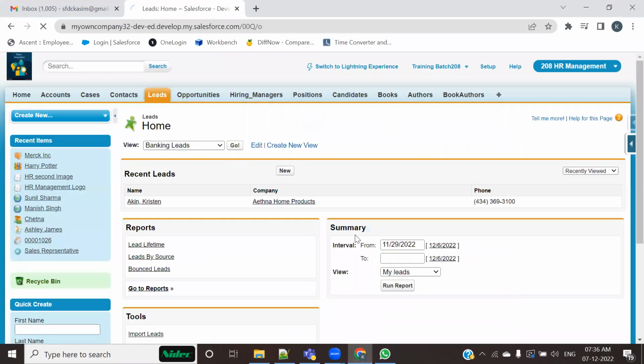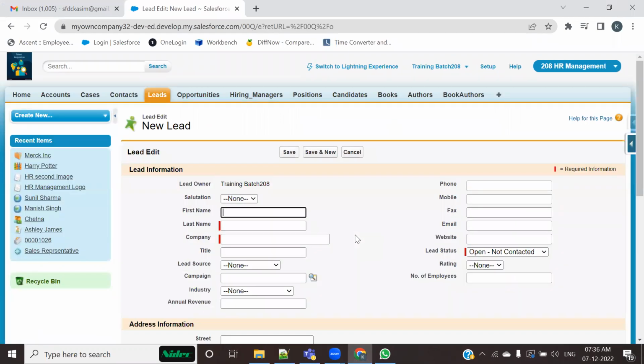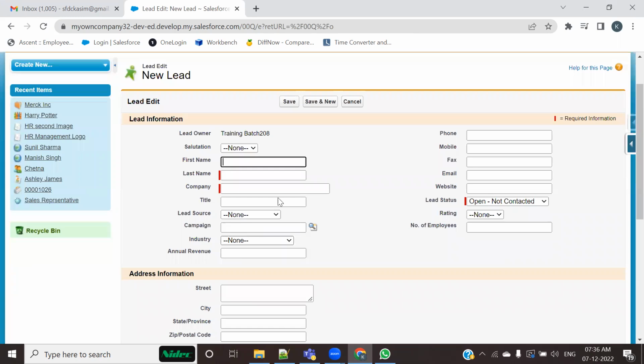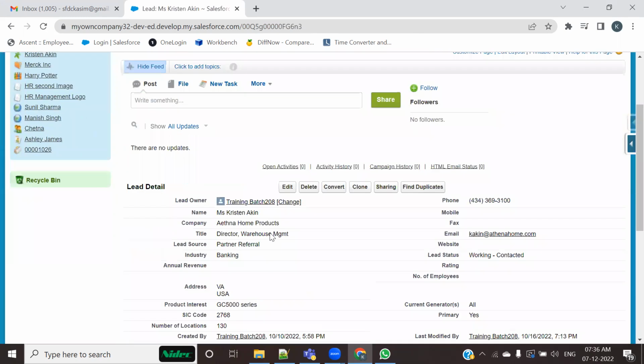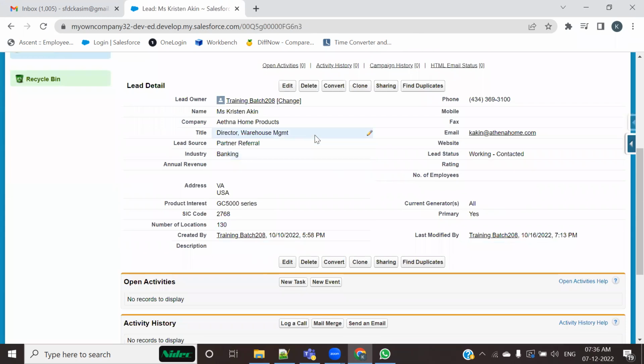All right. So if you go to the lead object and press the new button, you enter whatever is required into the fields, and then create a new lead record, right? For example, let's say this one is the lead record that has been created just now. Now, whenever you create this lead record, there's a field called email. This field obviously would contain the email ID of this particular lead record.